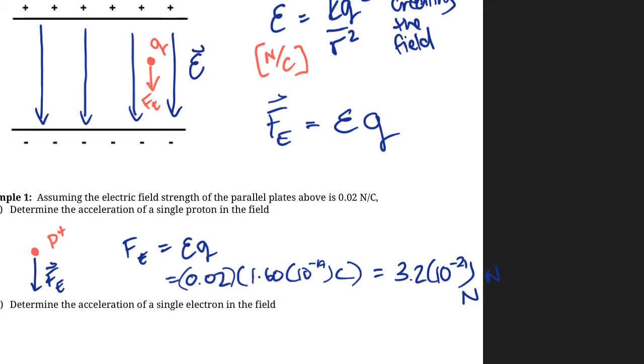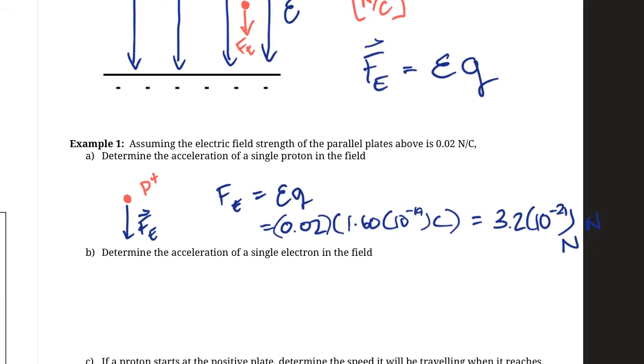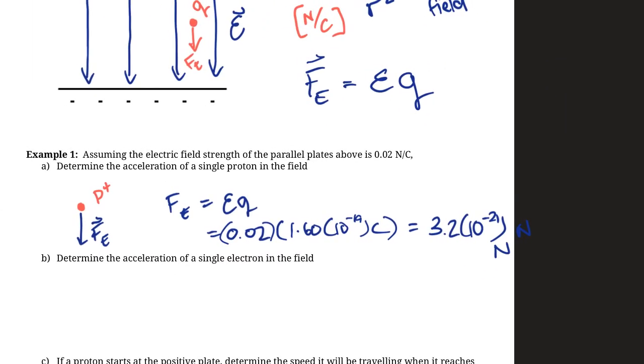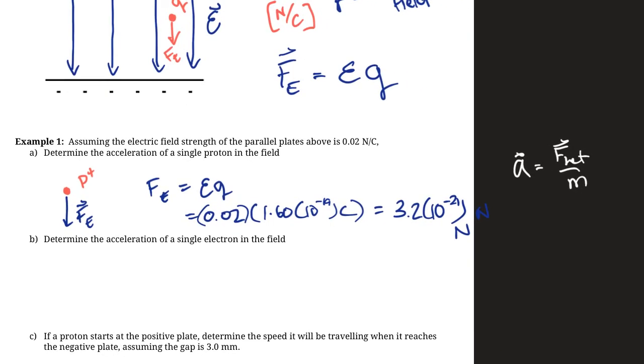So we know the force now applied to that proton, but now we need to find the acceleration, right? The acceleration, according to Newton's second law, is going to be the net force over the mass. So now we know the net force. By the way, you'll notice we're ignoring gravity here, and there's a very good reason for that. The force of gravity is going to be tiny, negligible on a proton. And we also aren't given any indication of what direction down is in this example. We don't know if these two plates are horizontal or vertical or whatever. So let's just ignore gravity for the sake of finding the F net here.